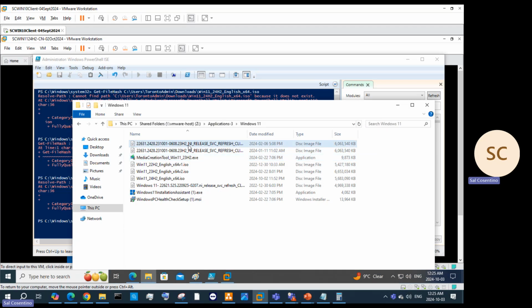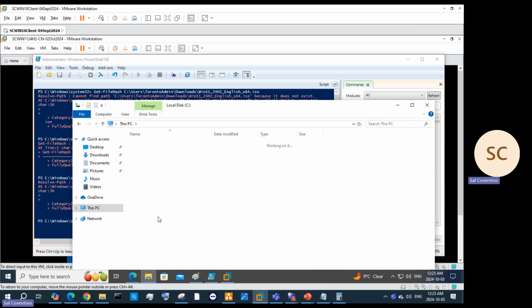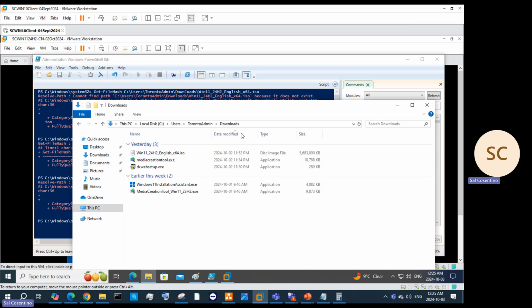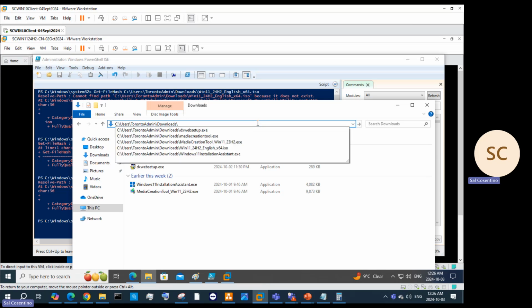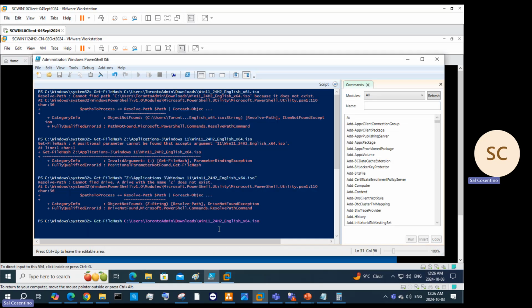Okay, so let's go to downloads, and there it is. This PC, C drive, users, admin, downloads, right? And then right click, and then scroll down, Control A, Control X. Paste, enter.